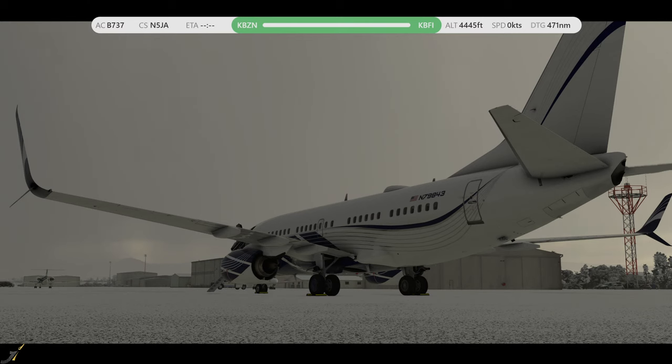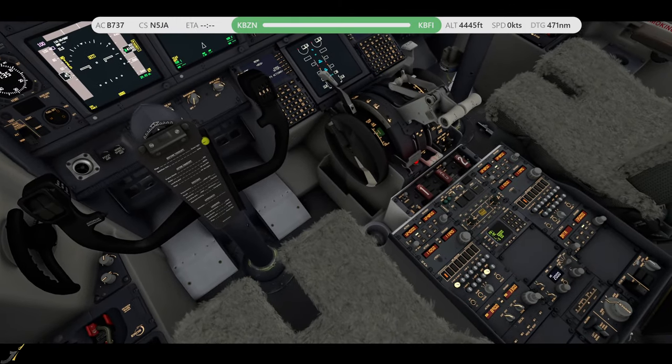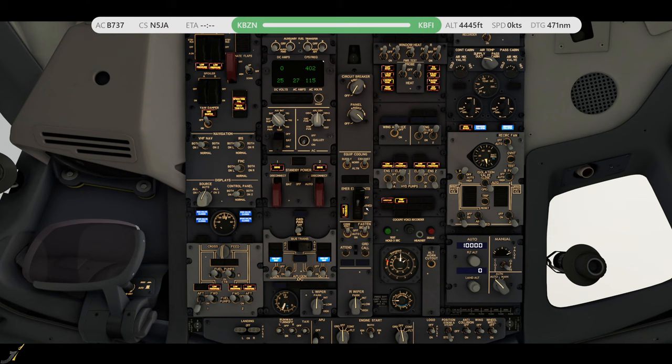Cool, APU sounds good to go. Let's jump back in here. We'll get the APU gens on. Gen 1, Gen 2. Let there be light and air. APU bleed on now before I forget. And just filed our flight plan on vPilot. We will be on the VATSIM network today. Doesn't look like anybody's on ATC where we are at right now. So we'll be squawking 2000 and on Unicom 122.8. Good deal. Let's go back up top. We can get the packs going.